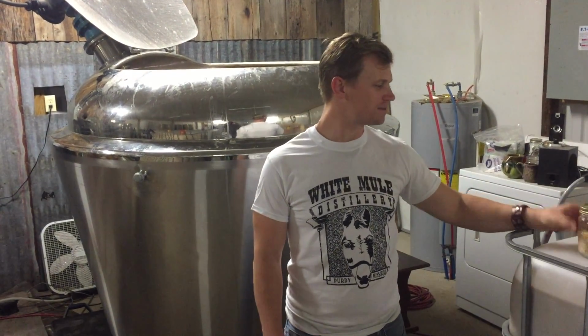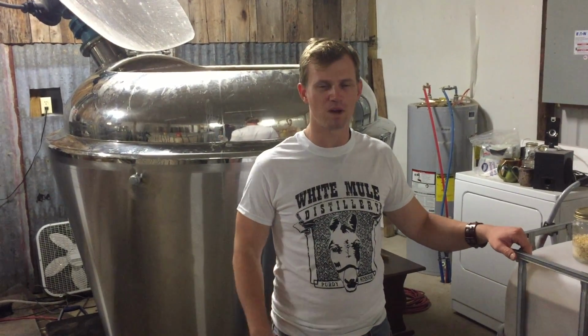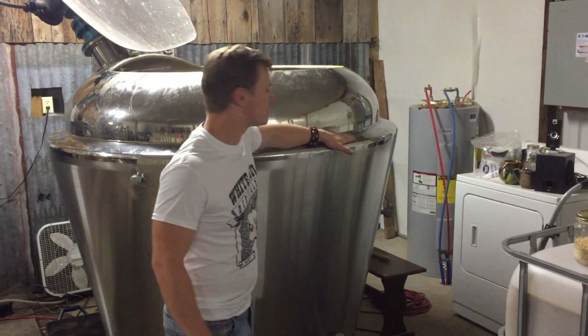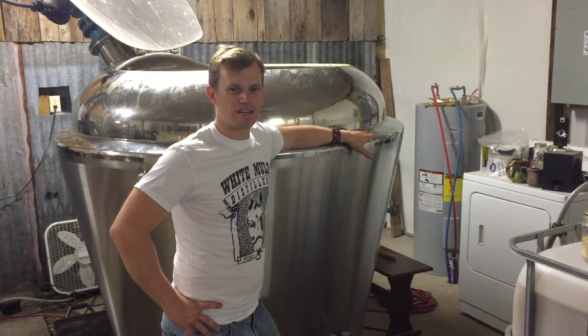Before we can make some good mash, we have to get it ready to mash. So step one is you gotta turn all this grain into starch, just plain starch that we can later on turn to sugar. So step one, you gotta throw it in this giant pot here. This is called a mash tun. And this mash tun is kind of special.